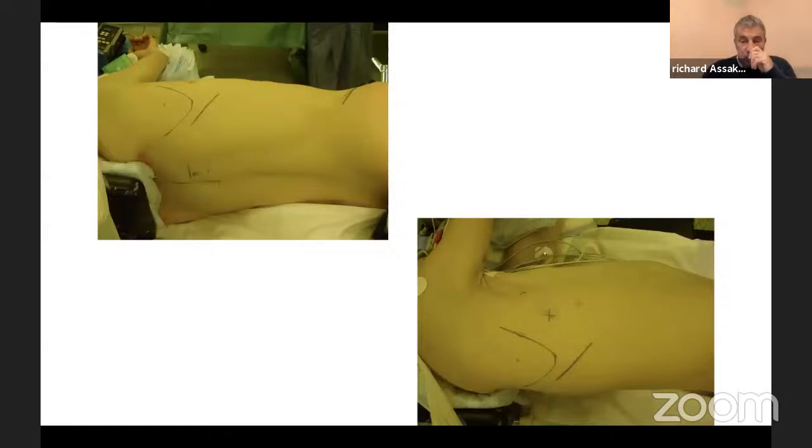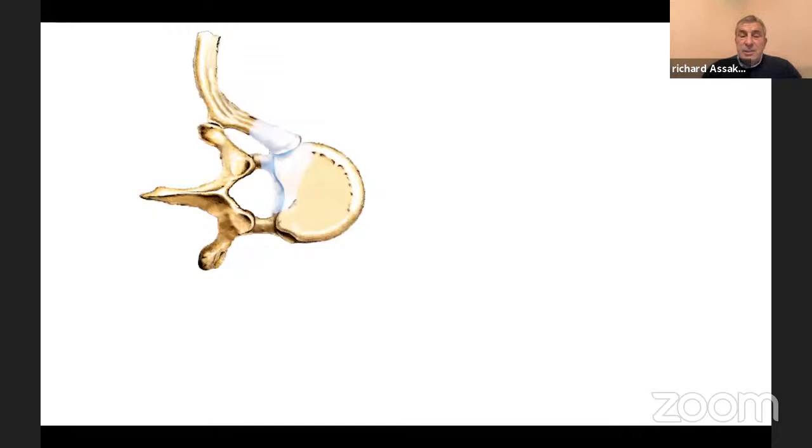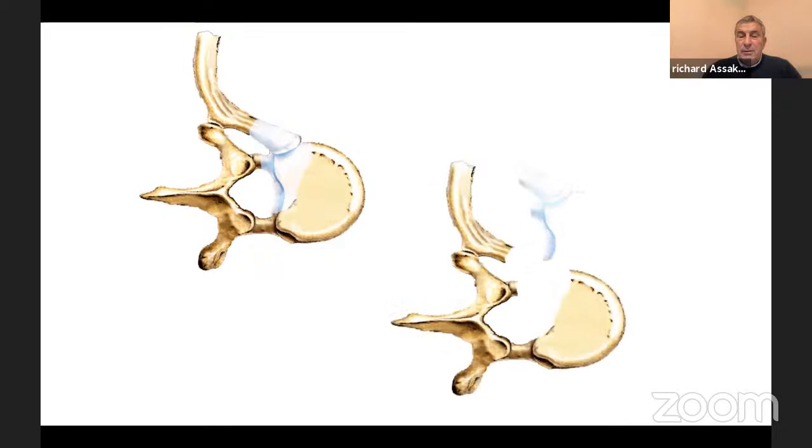So I started my thoracoscopic axis in 96. And this is, I would say, probably in 2000. I would not focus on the anatomy because it has been already shown. But my strategy is to go lateral to the spine, get out the head of the rib, part of the pedicle, and part of the body to create an access to the canal safely from the anterolateral aspect.